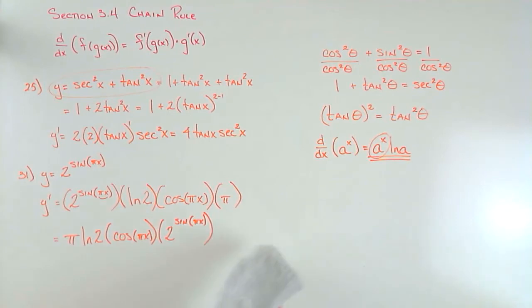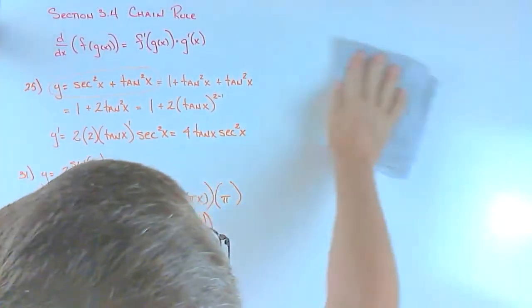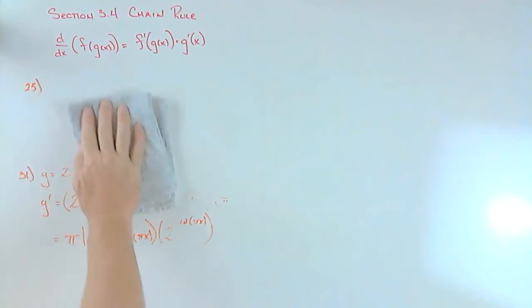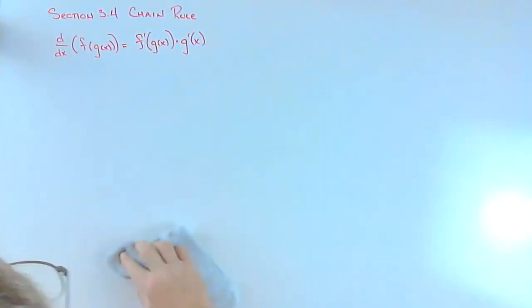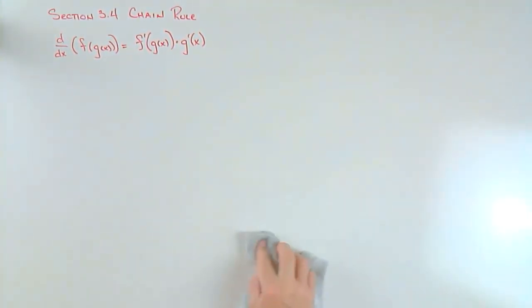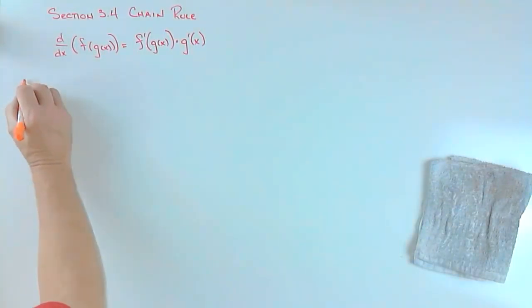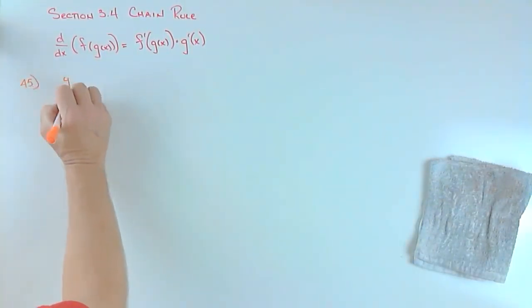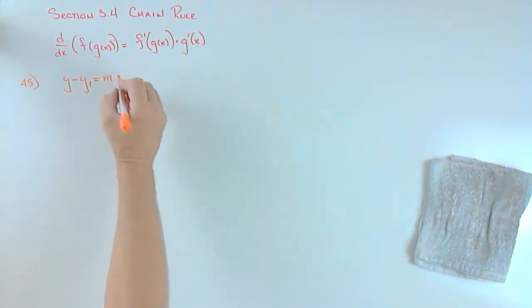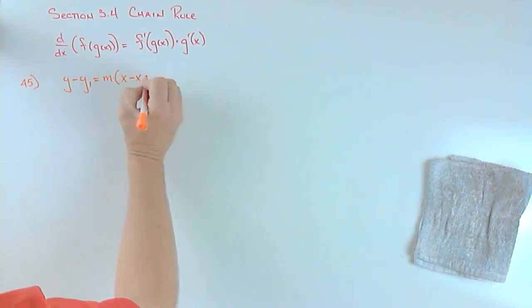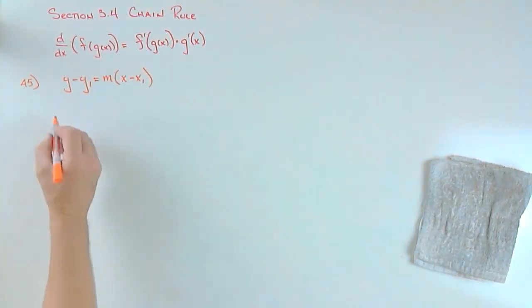If we look over at problem number 45, when we get to the problems with the words, a lot of us get intimidated, like, oh, no, these are word-oriented problems. No, they're really not. And they're the same words we've been encountering in every section of the book that we've done. When we look at problem 45, it says find the equation to the tangent line. Now we know what the equation to the tangent line is. We know the equation of the tangent line is y minus y1 equals m, which is going to be the derivative in our case, times x minus x1. And when we look at problem 45, they give us a function.